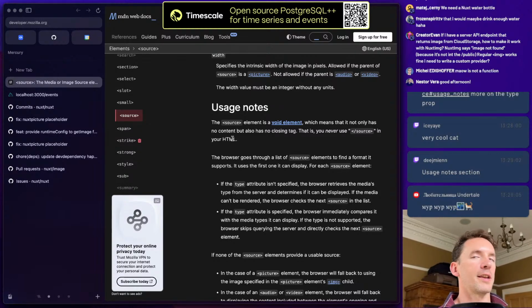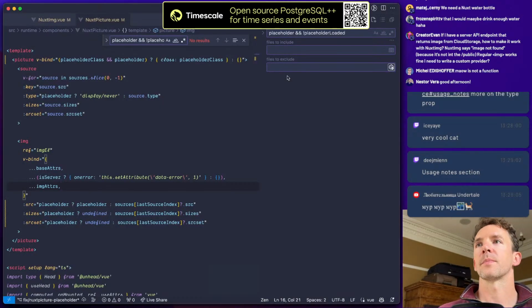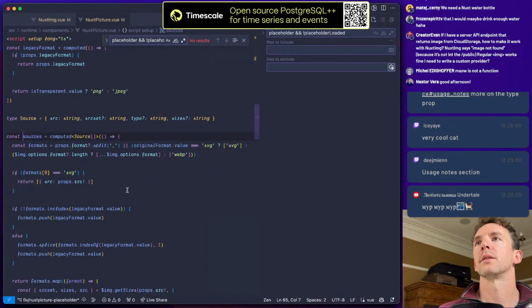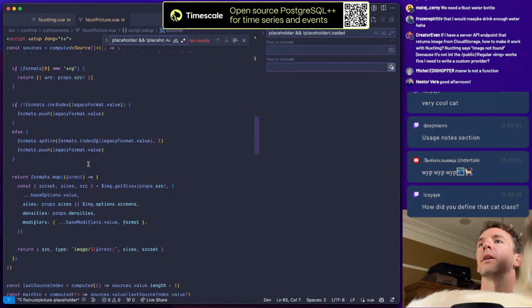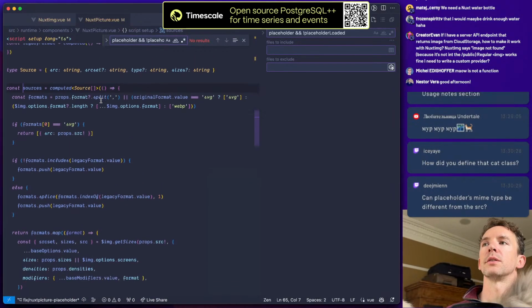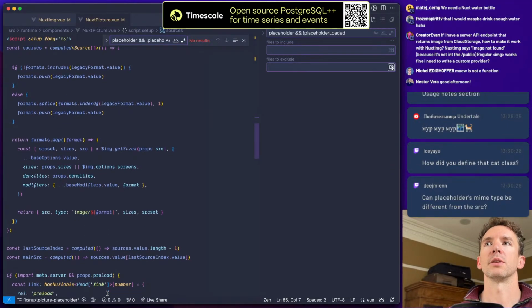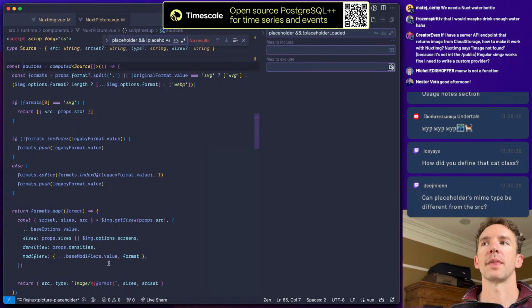So I need to check in a second when I can actually go back to my keyboard and mouse to see what the source is going to be. Because I would expect, if we had a placeholder, that the last source should be the placeholder. That's what we need to force to display.